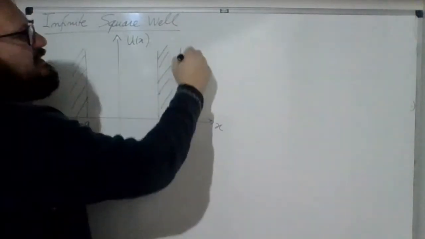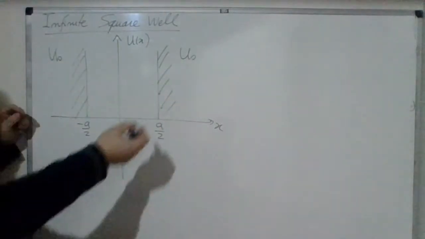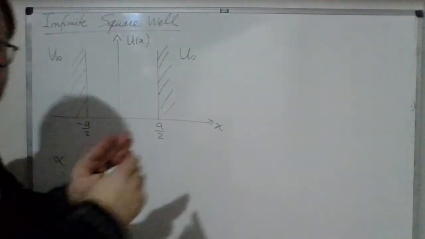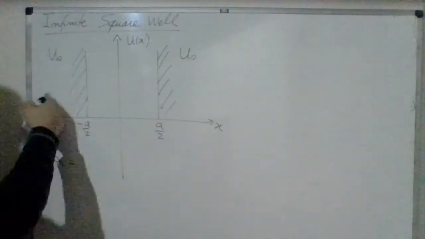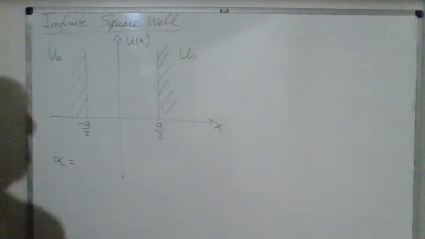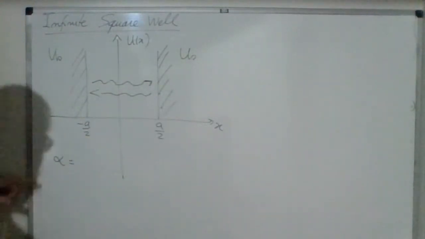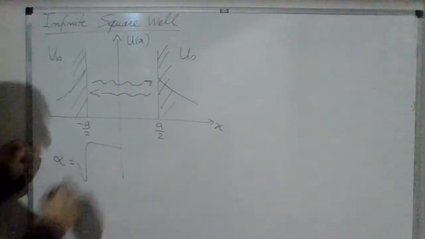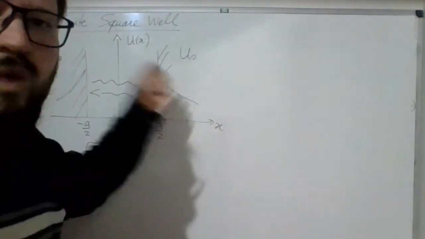Even quantum mechanically, if you have u naught on both sides, you can think about some alpha value which corresponds to the rate at which the exponential vanishes, because you have two interfaces here. At both interfaces, the value of u naught is the same, and the particle can move here. It can be reflected from the walls. But here you could think about the evanescent modes, and the alpha here, which you'll find if you solve for a finite square well, all right?